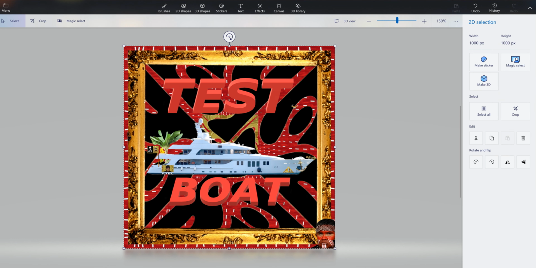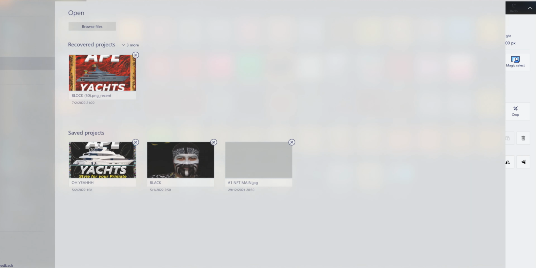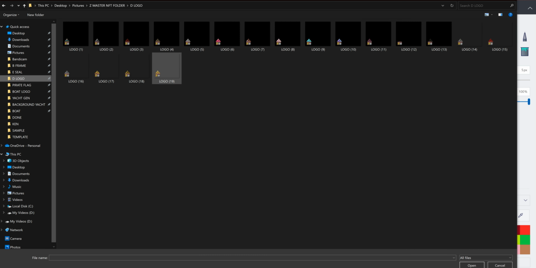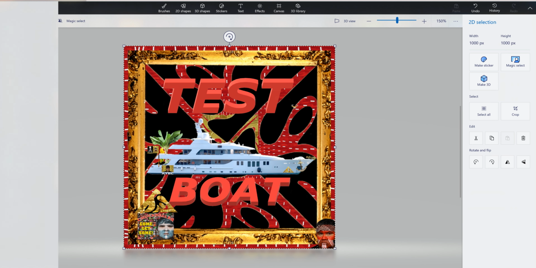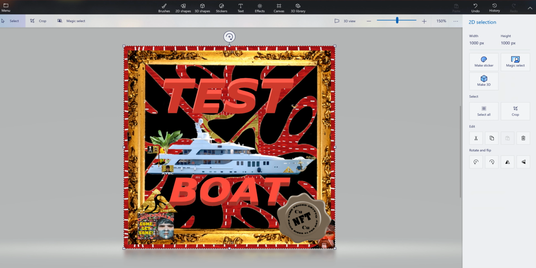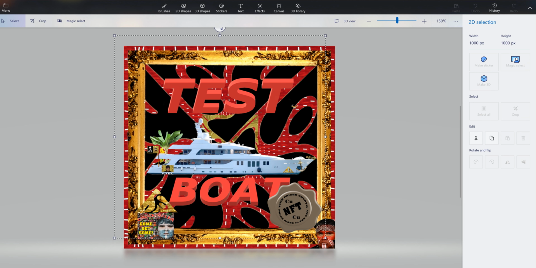The flag is supposed to be on the outside, because a whole bunch of boats have to slap on top in the same spot, so that's the only way that works. I could figure it out and try to do it better, but it's too much of a hassle right now. And then this is the logo in the corner, and then my seal, copper seal, is right there. But you see how my face is over it, so I might have to make that. I don't have this boat on mine, so this could literally just sit right there, but you know, for shits and giggles, we'll just go like this.